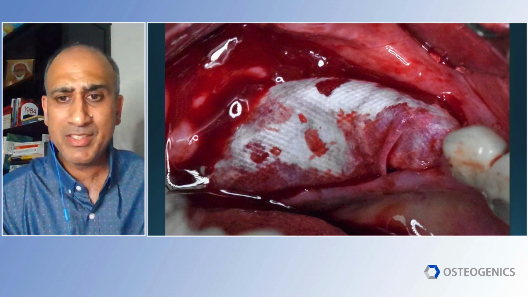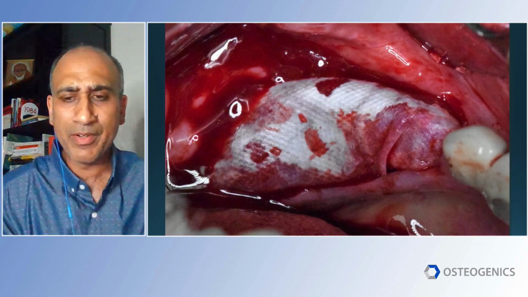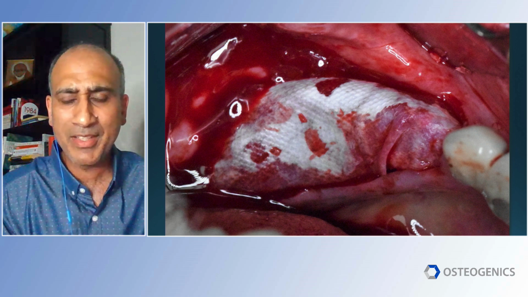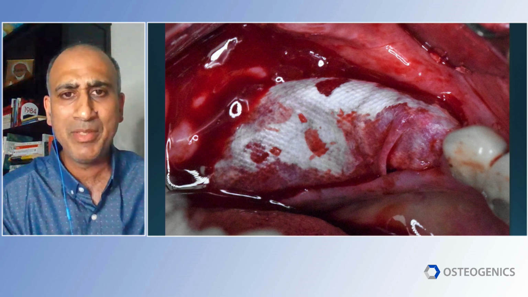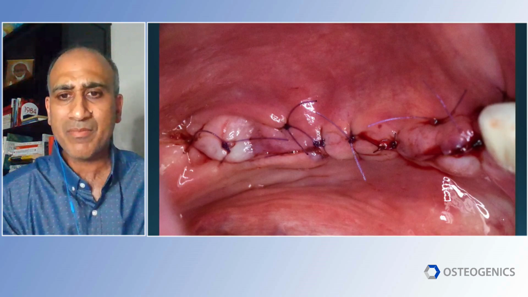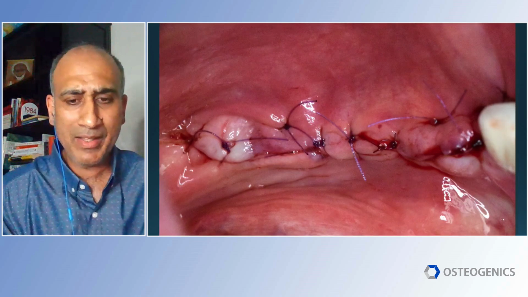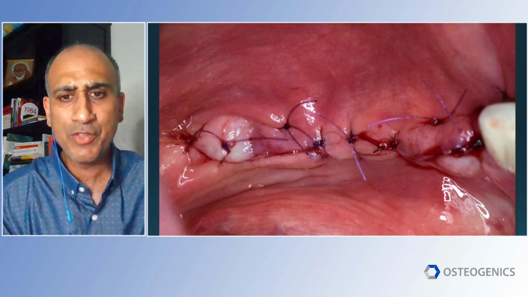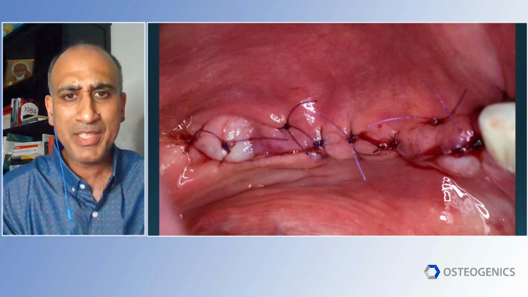I then take my Zmatrix, and again, drape it over. No need for stabilizing sutures here because the membrane is so intimately adapted to the graft, and it's stable. I get my buccal and lingual flap release with my bilayer tension-free primary closure, and you'll see that I flip-flop here between glycolon and PTFE sutures.